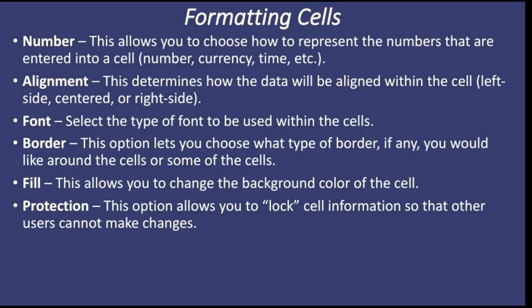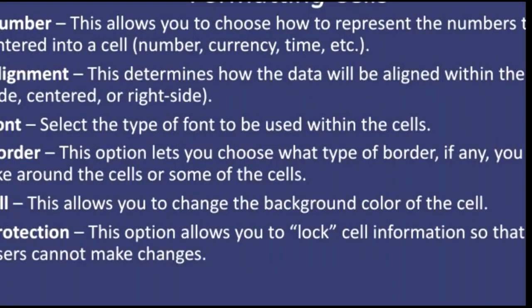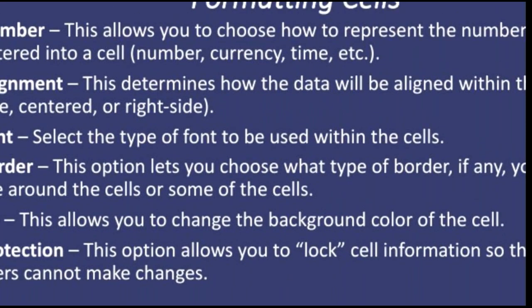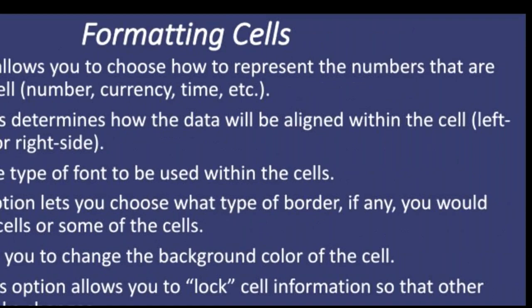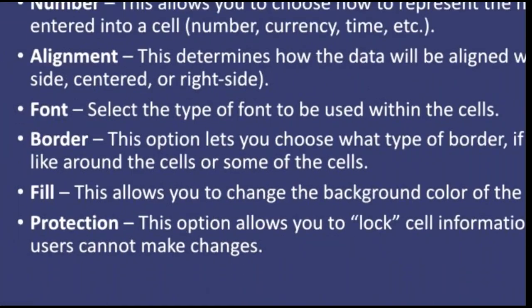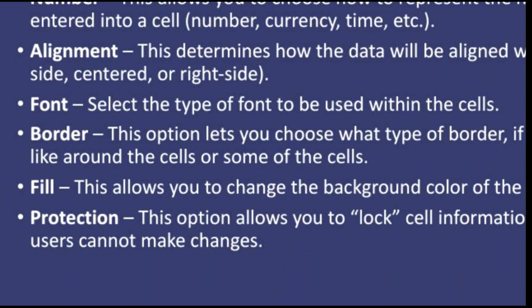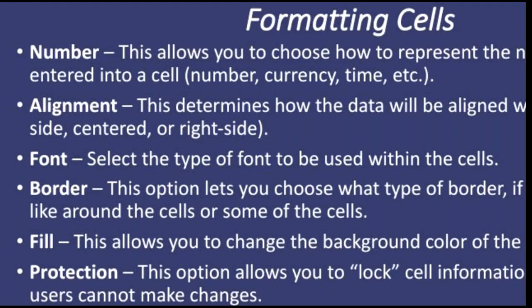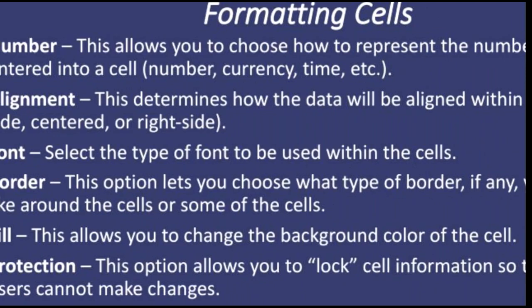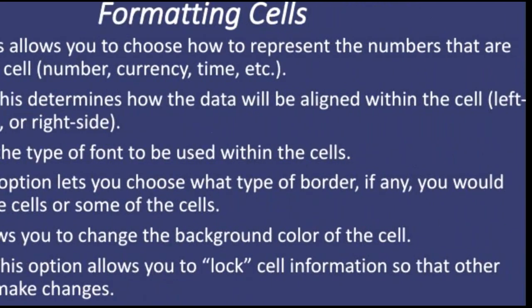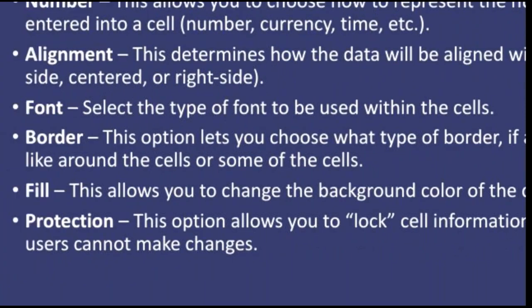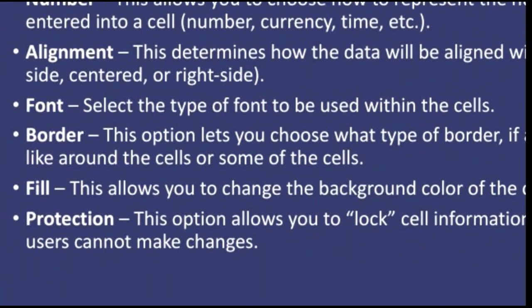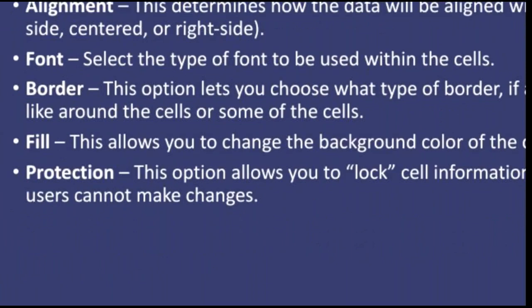Now, this allows you to choose how to represent the numbers that you have entered into a cell: number, currency, etc. Is it a number or currency you want? Then you put it there. The alignment determines how the data will be aligned within the cell: left side, center, or right side. Then the font selects the type of font to be used within the cell.